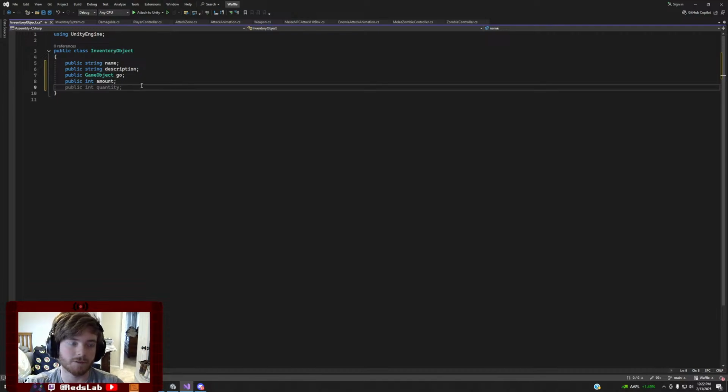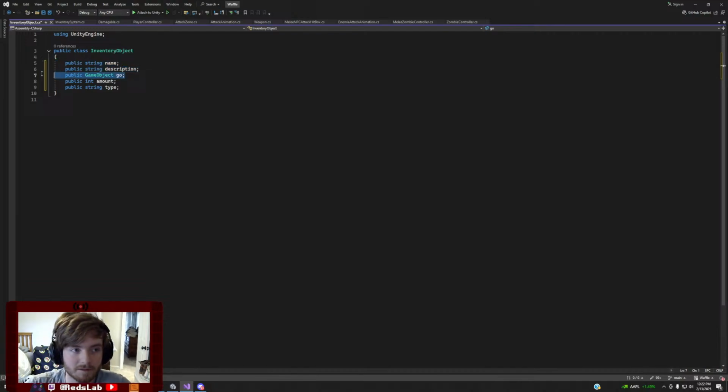And we'll also do a public string type. These are basically what we're going to see if we hover over the object, this is where we're going to read that stuff from.